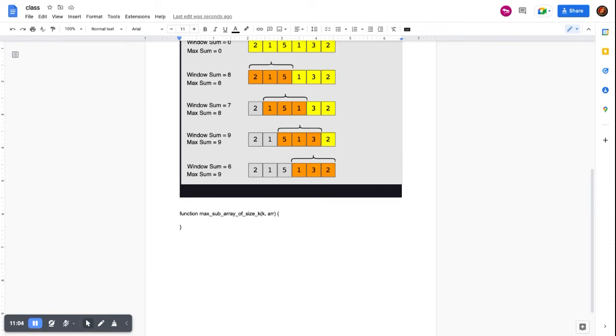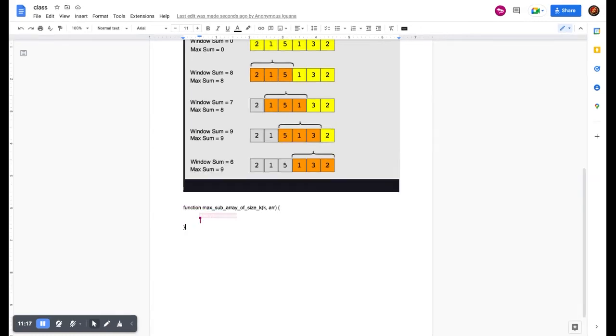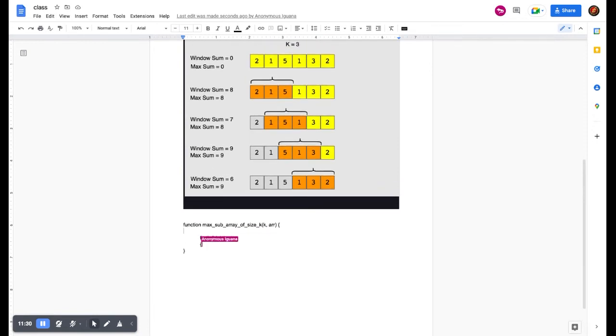For the first pass, you have to sum up the first k elements. So run a loop till k and sum up the first k elements. Run a loop, then you can understand yourself what we are doing. I less than k, I plus plus. So it is the first pass, first subarray. Let's say sum equals sum plus array of i.